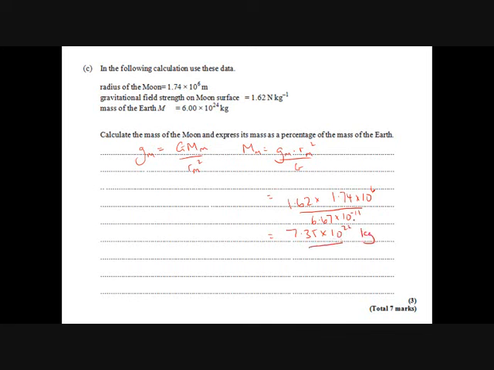Okay, if you've got to that, don't be too cocky and clever with yourself, because you've missed the second half of the question here. Express its mass as a percentage of the mass of the Earth. So that is, the mass of the moon, 7.35 times 10 to the 22, divided by the mass of the Earth, 6.00 times 10 to the 24, times 100. That will give you 1.23%. You might remember the mass of the Earth is about 81 times the mass of the Moon.